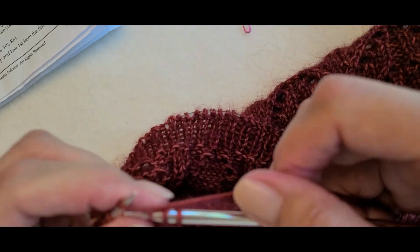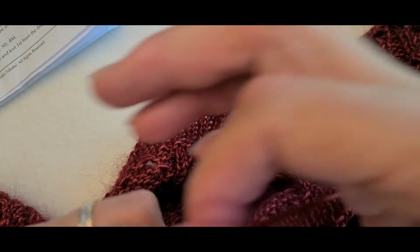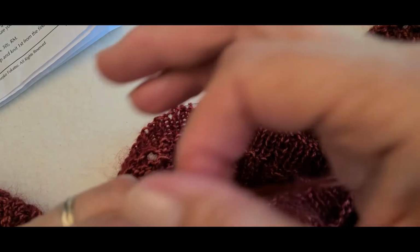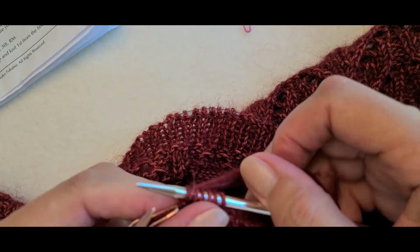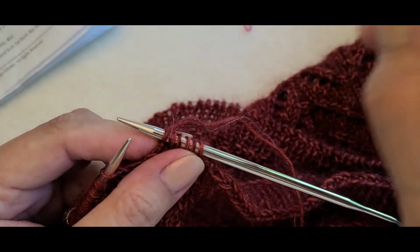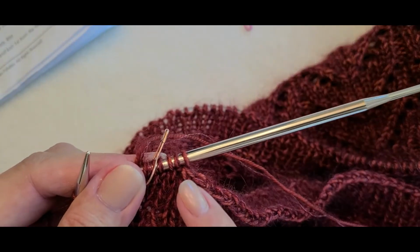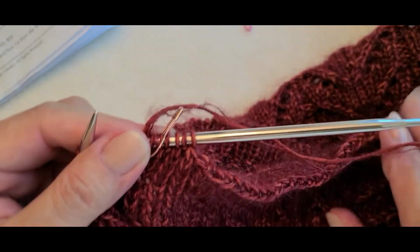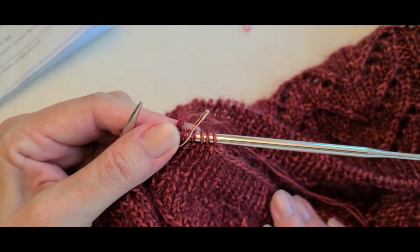And as she has done before, she has us place a marker. And you begin on the edge with the knit and you end with the purl. She has you place a marker, so we've got our marker there already. I'll just put that on there, and then that establishes the ribbing on the left side. We already established it on the right side, and so now we are going to be knitting back and forth.